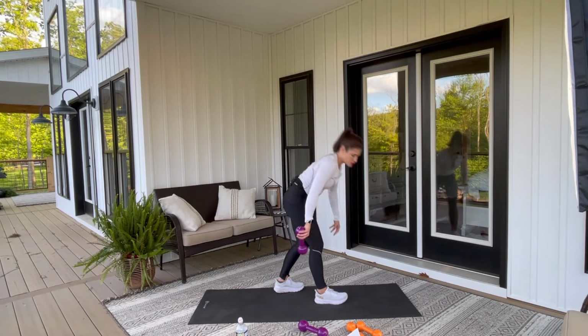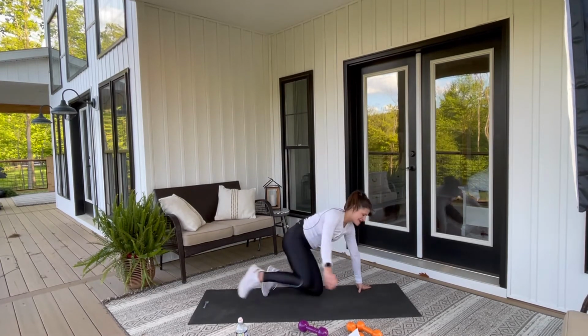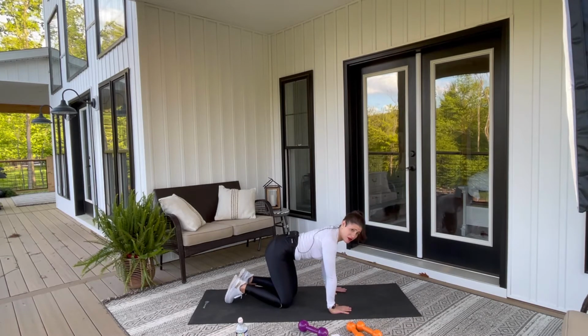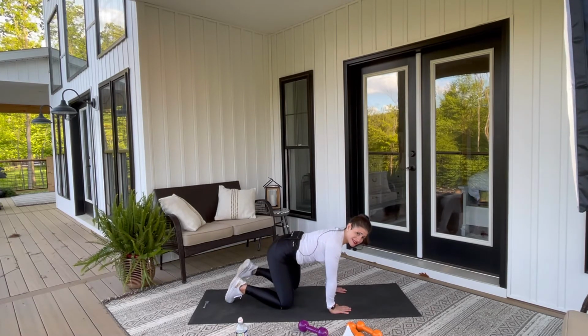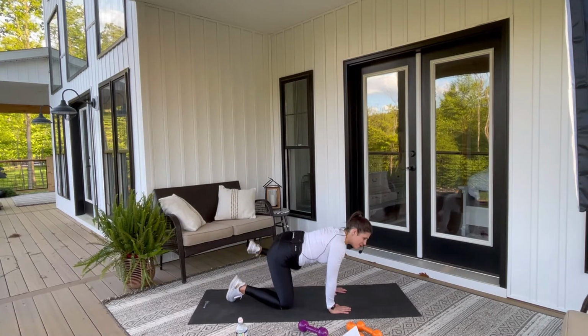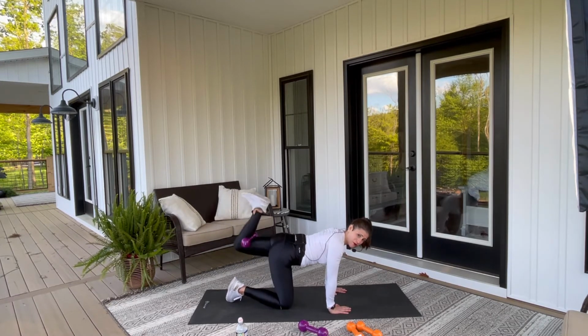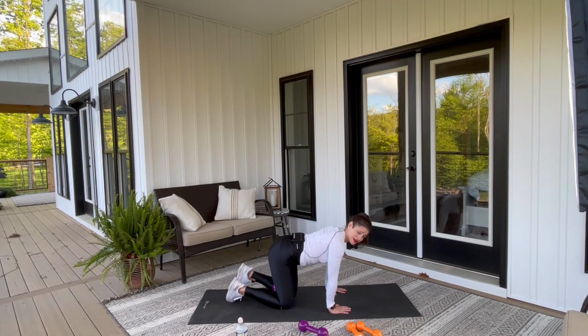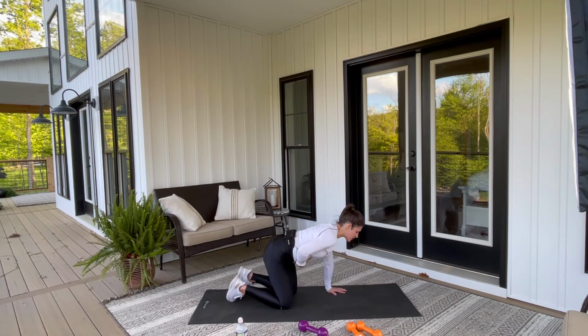This time it's coming to the back leg. So facing the same direction. Hands and knees, get stable. Take that leg out to the side in that fire hydrant, then up. So my foot is flexed, which means my toe is pointing slightly towards my shin. Even though this is a glute exercise, it definitely works our core too.